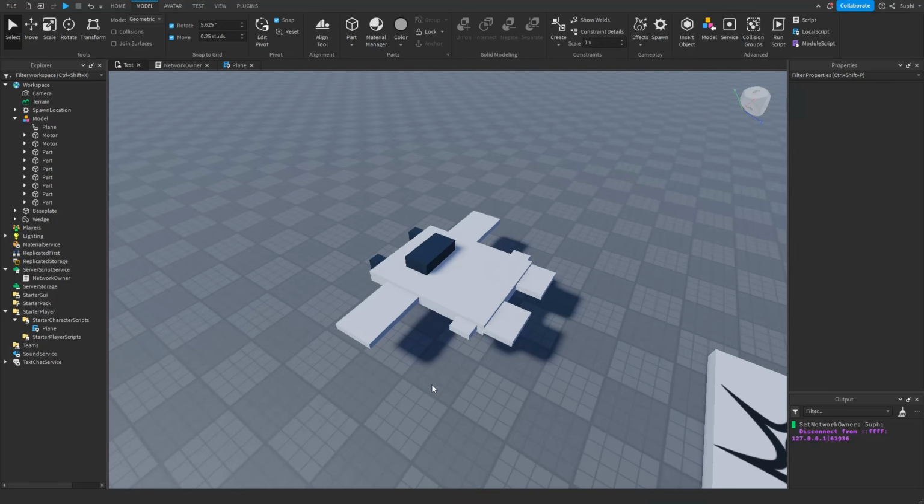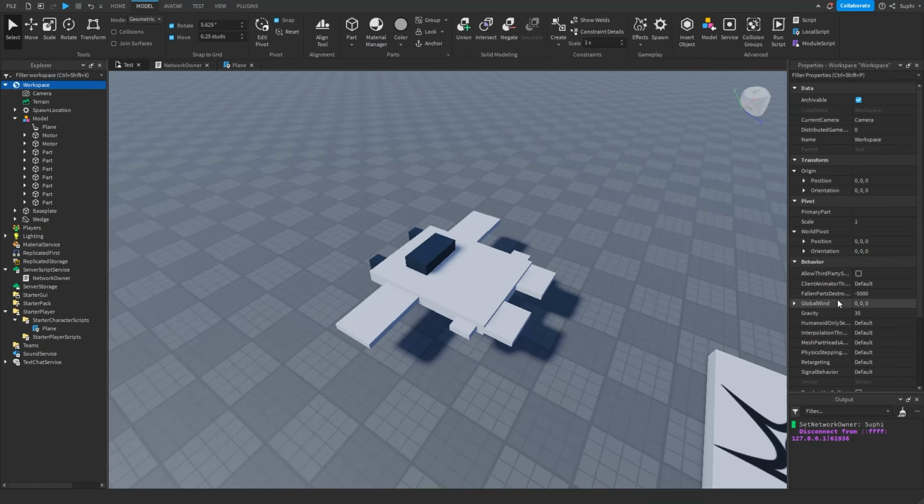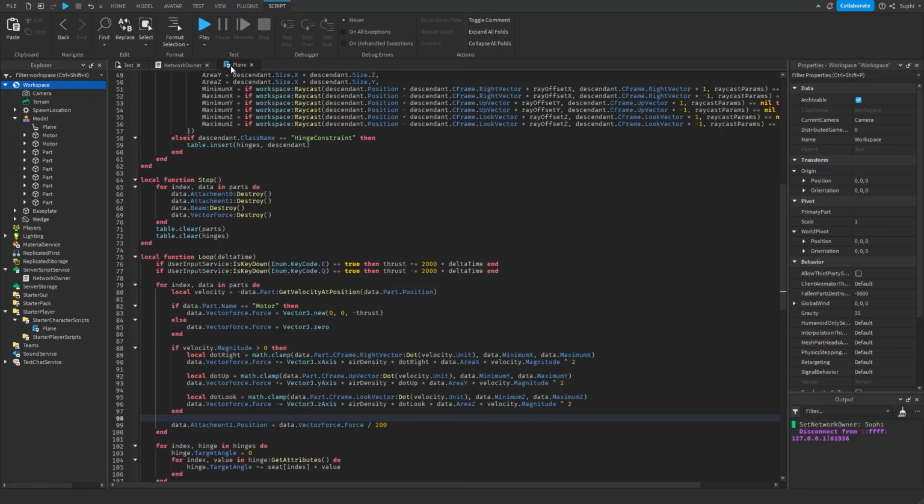Now let's add wind to our flight physics. So if we look inside of Workspace, we'll see that there is a property called global wind, which by default is set to 0, 0, 0. Now we can incorporate this into our flight physics, and all we need to do is go into our plane script, and here where we calculate the velocity that the particles are colliding with the plane is simply add this global wind property to this velocity. So all we would need to do is say plus Workspace global wind.